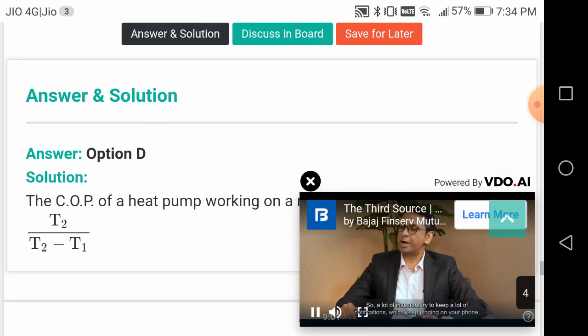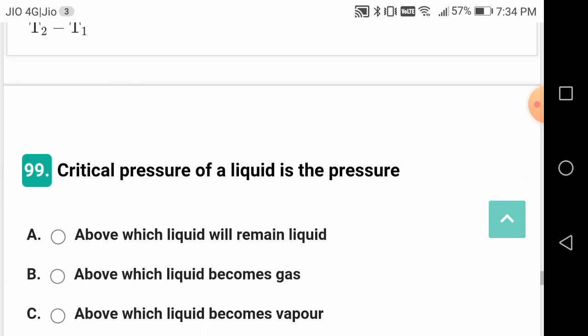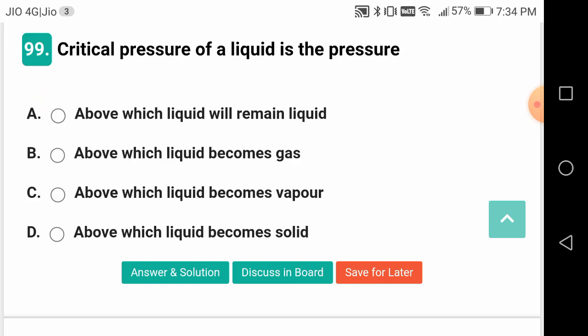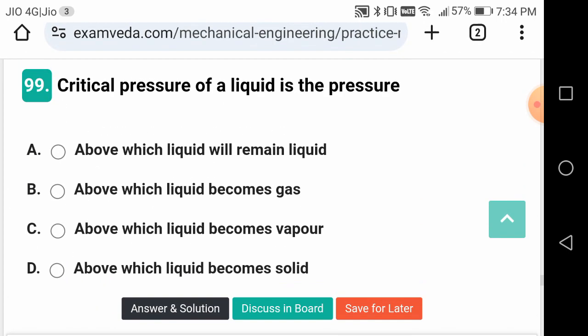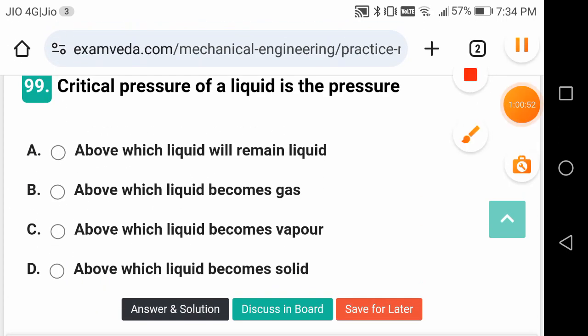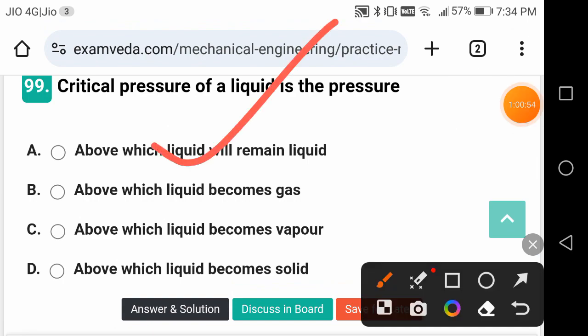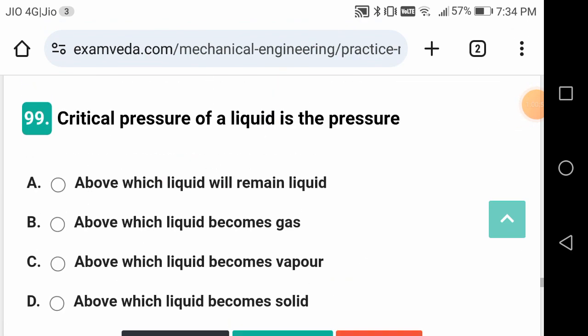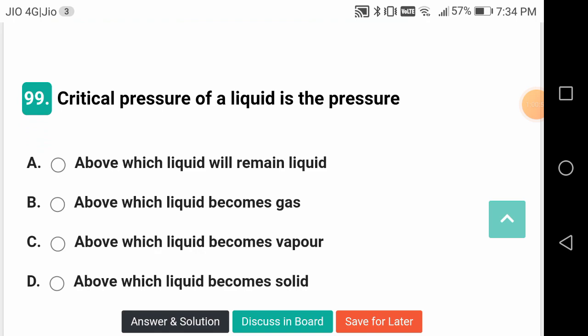a lot of That's why investors he has given try to keep that a lot of particular formula, notifications right? and keep pinging on Critical their pressure phone, of liquid is lot of pressure channels that they keep subscribing to. above which But liquid will that remain doesn't really help in liquid. the decision making, nor is it Above more which so liquid will remain to handle that. in liquid. So there is no question of any conversion from liquid to vapor.